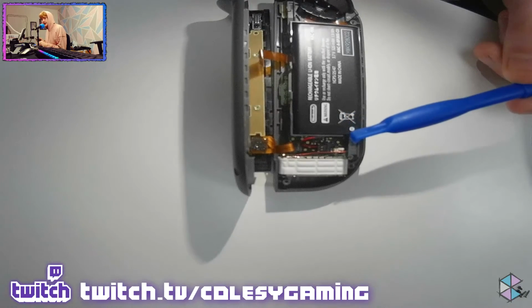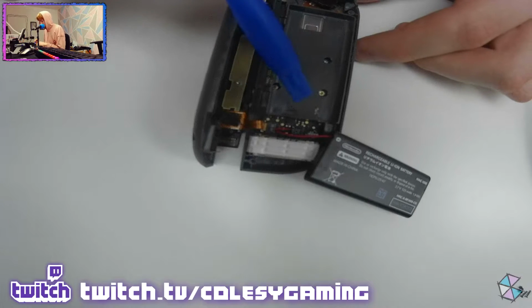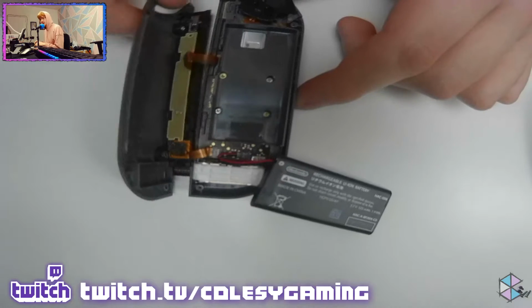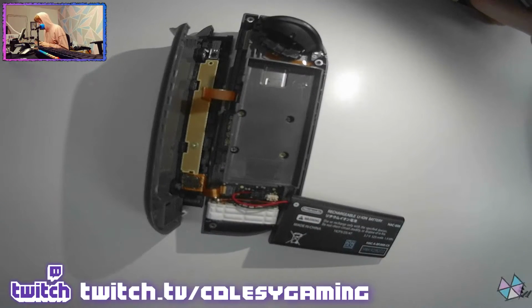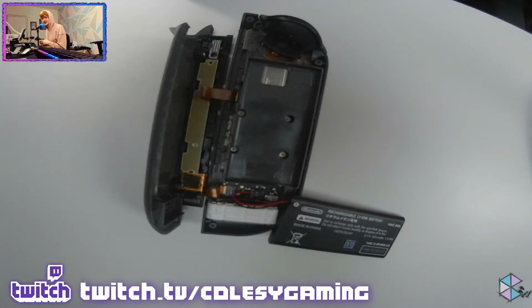Right, so there's some cables here, these little red and black cables. And these are connected to the battery. You want to pull it because there's delicate wires. Now, he said there's 4 screws in here. Let's see if I can show you better. Apparently, we take those out, and then we'll be able to get the battery cover out. And that's the bit I'm up to so far. So I'm going to just do that now, I guess.